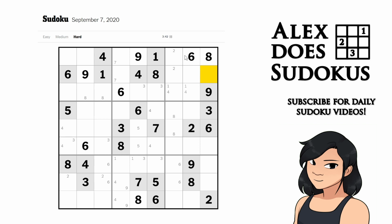What about in this cage? These are 2, 3... Oh, these are 2, 3, 5 and 7 as well. So that implies these two cells are the same. That's interesting. So if these two cells are the same, then they have to be locked down here as well. But I can't deduce whether that's a 2 or 7 either. So let's move on from that for a sec.